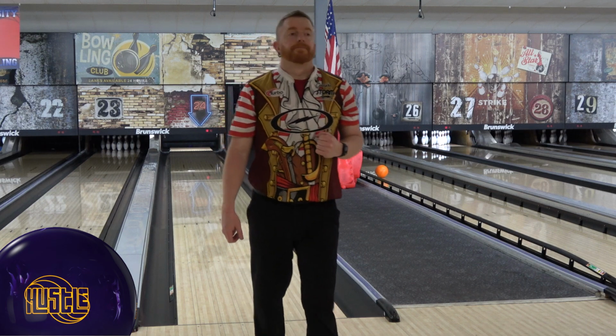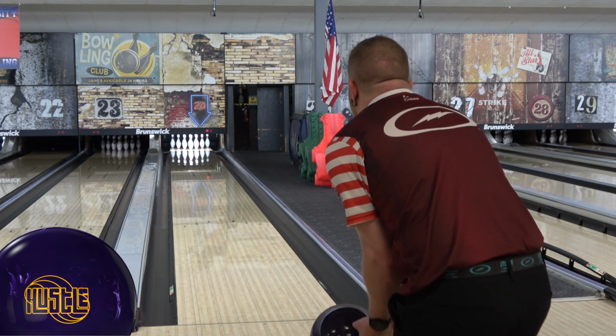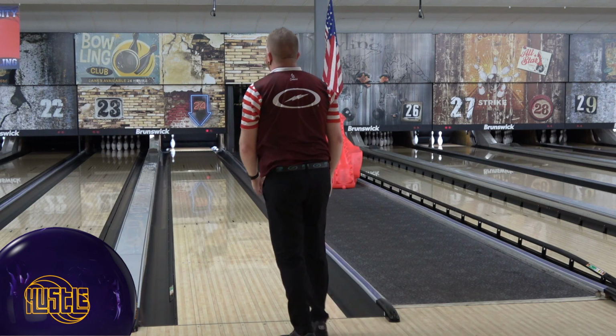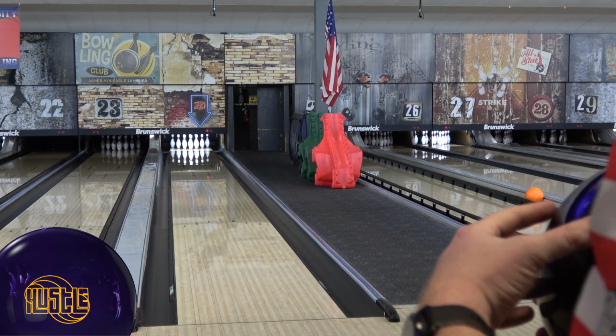Again, it's a weaker ball, so it does need friction to get it going. That's the whole point. But it manages to bridge the gap or do both exceptionally well. As is true with most of the solid Hustles, it's a perfect step down from the IQ Tour. A little weaker cover, a little higher RG, so if the IQ gets too early and slow, a little more length and pop with the same general shape or look out of the rip.